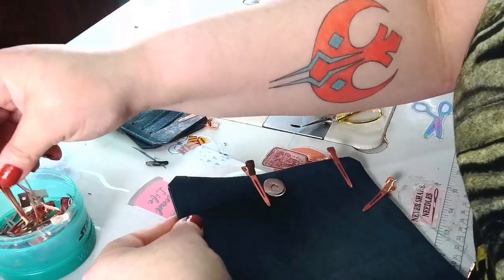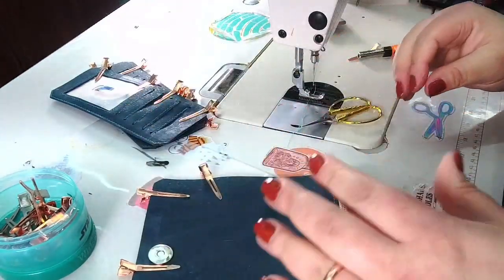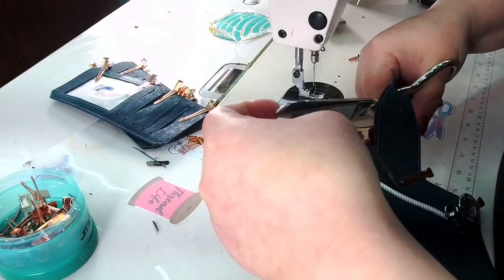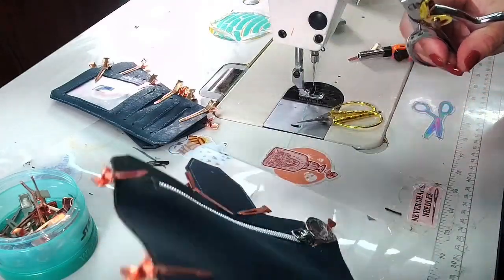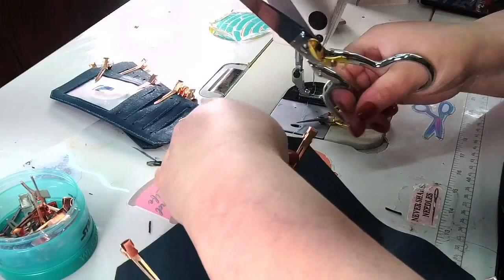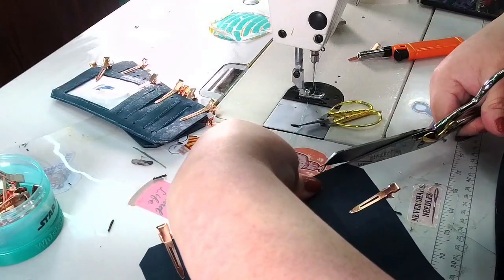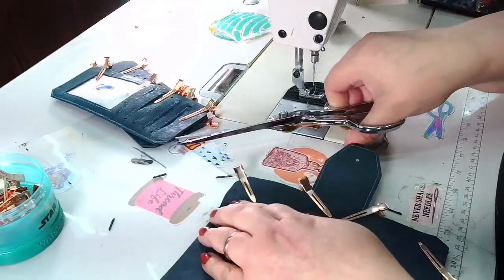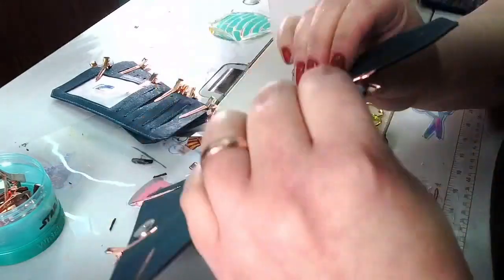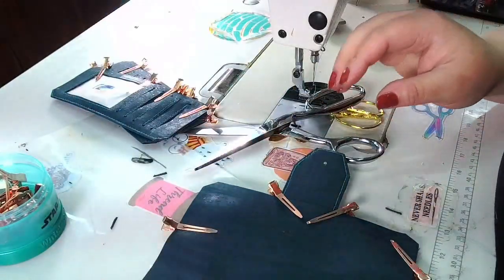Bear with me on this, because I know you're like, oh, but this is a tedious part. This part's crucial. This is the part where you want everything to be lined up, because when you see this, there's a part right here that's not lined up, so you're going to match it flush to flush. This is the part you really need to pay attention to, because you don't want one corner looking different than the rest, vice versa. All right, so we have that and everything looks really clean.